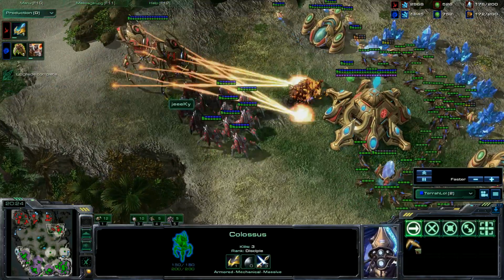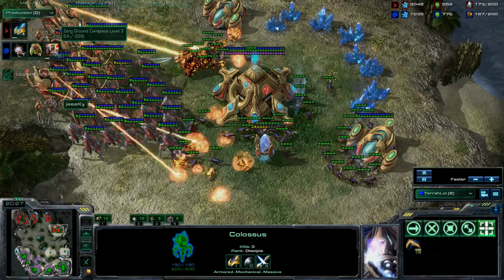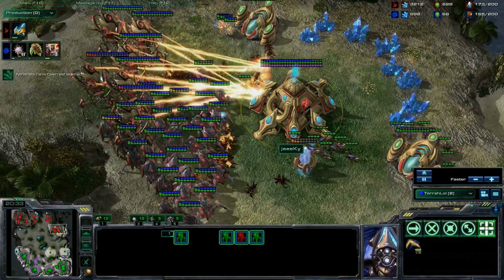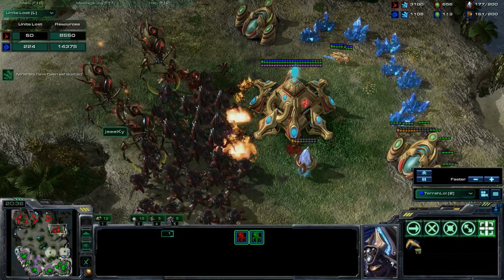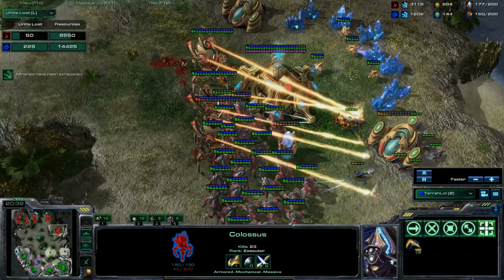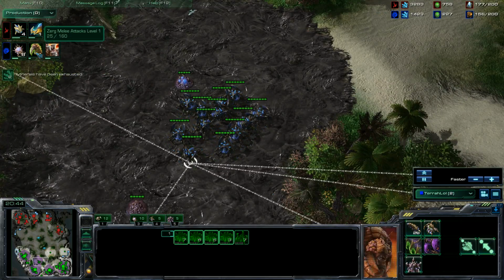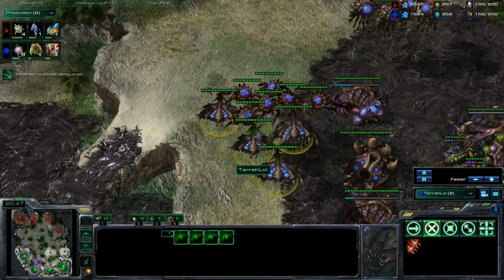Uh-oh, that's a lot of Colossus here, Sam. Yeah, Sam, it's a lot of Colossus. 6, and oh my god, the Lings just die flat out, and you're starting to see the real story of this replay and where you're going wrong. Is you're staying on mid-tier far too long. You're getting the melee upgrades finally, but it's too late.